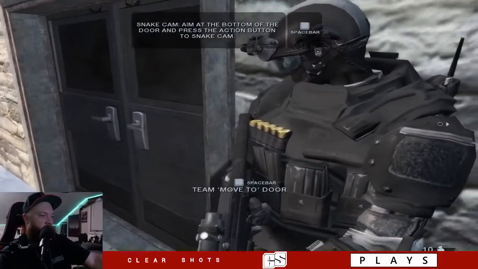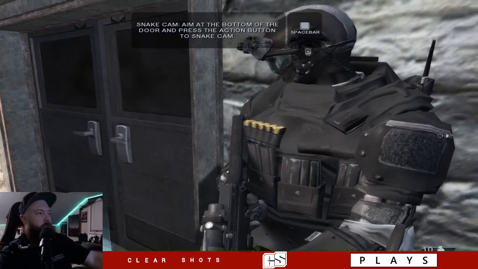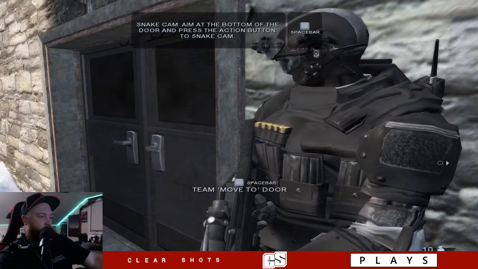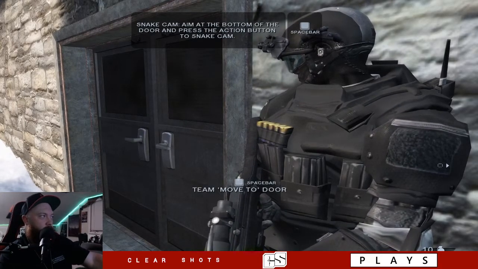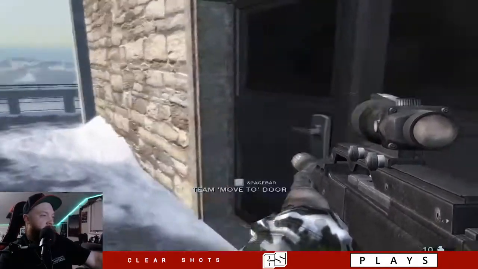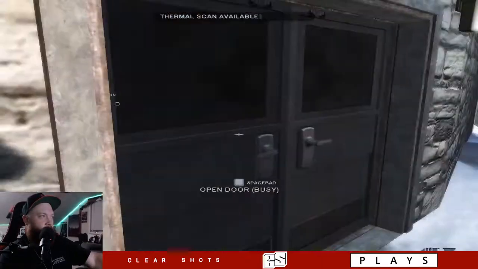So now I'm going to say move to door. So yeah, there's a lot of commanding your team and stuff like that. Now, obviously in Lone Wolves you won't have that, but what's cool is you can play this with your friends. So you just communicate amongst yourselves. And communicating does help a lot in these kind of games. It always helps in Rainbow Six games.